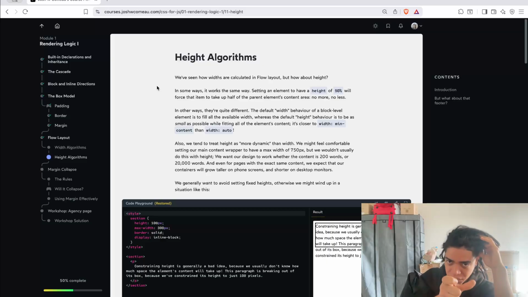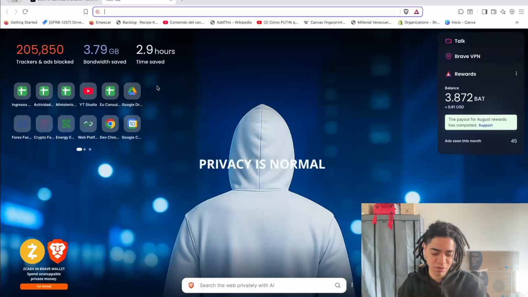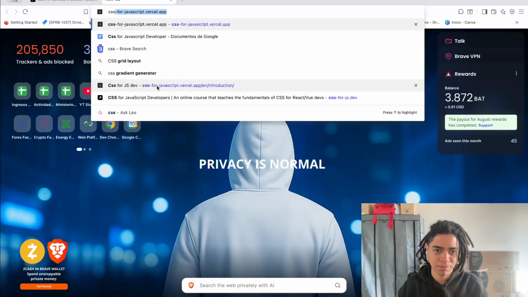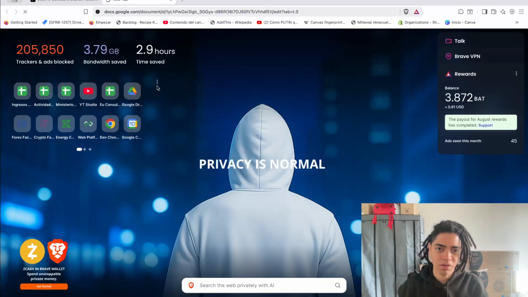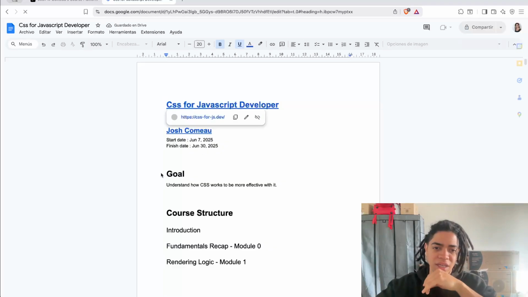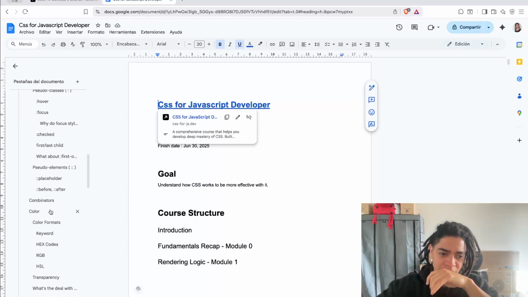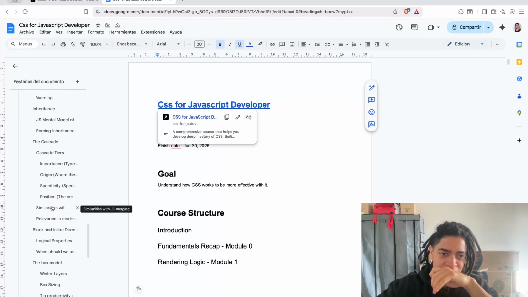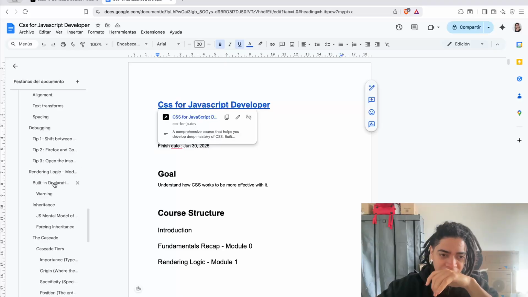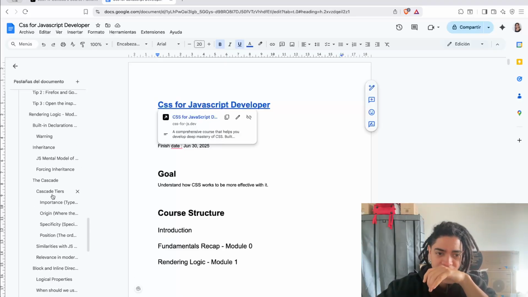And it has several tiers. You have the important tiers. There is a very interesting article that describes that, and here we are actually taking notes on it. These are the CSS tiers that I find quite important to understand.